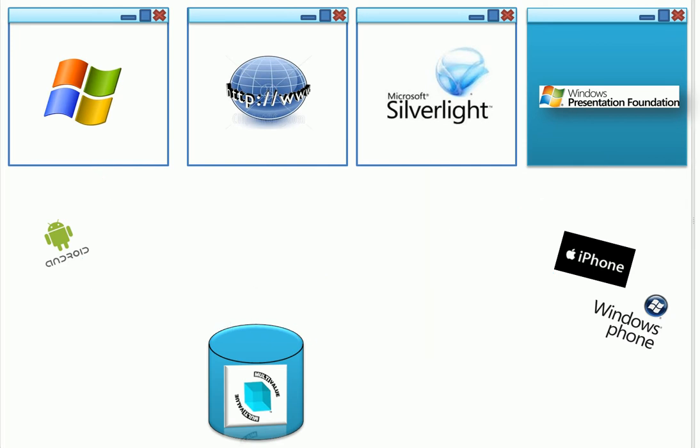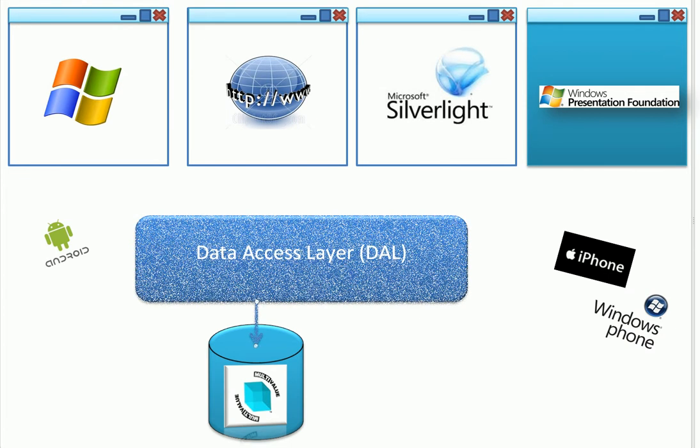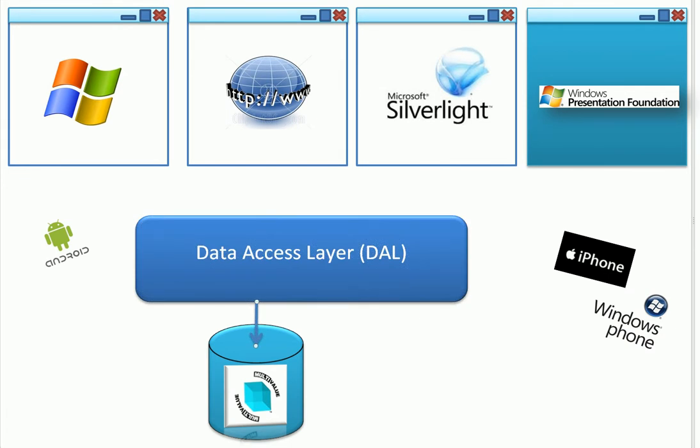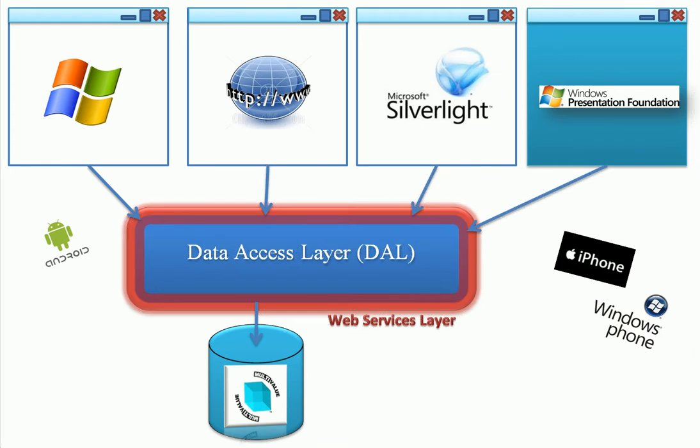Instead, using a pure managed provider like the mvLynx managed provider, you can quickly and easily create a data access layer, or DAL, that does all the heavy lifting of multi-value data for you. Then it's just a matter of creating your applications using whatever presentation layer you want, or use them all. When you create your new presentation layer, no need to worry about the data at all. Focus on how it works and looks, because the data is already taken care of.